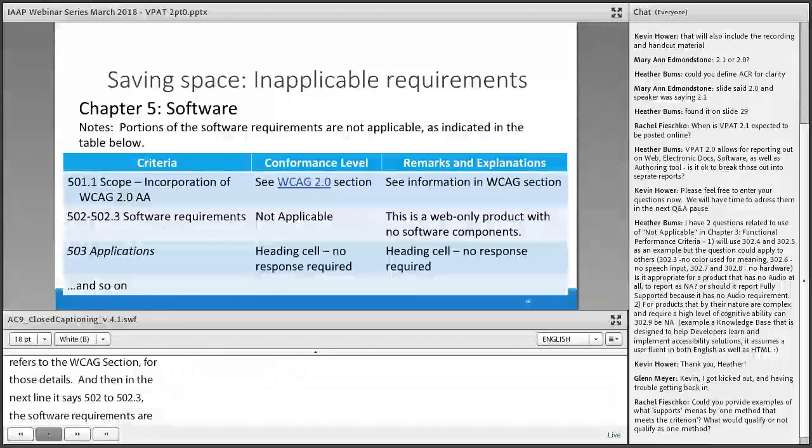It's a web-only product with no software components. That's what I put in the remarks to explain why I don't have every single line in that table. It helps you condense the table to only include the applicable requirements. Then it goes on to show the next header section, 503 applications, and you would continue through the table in that way.